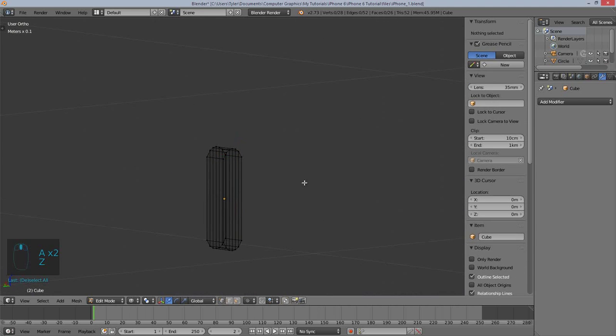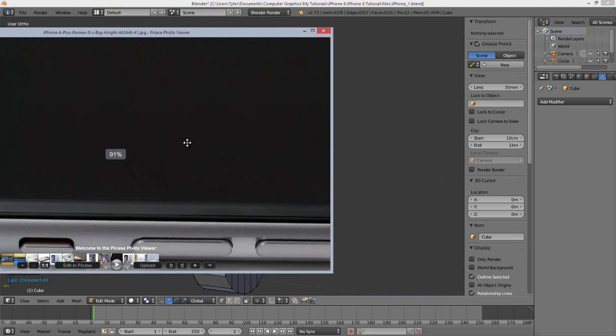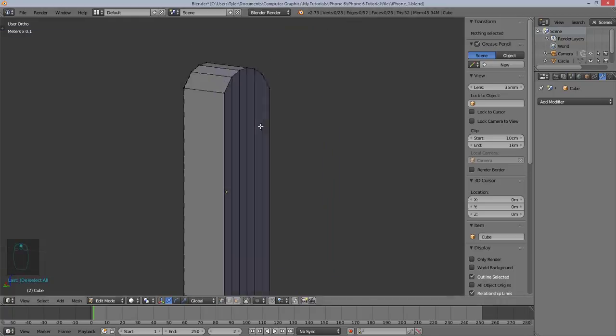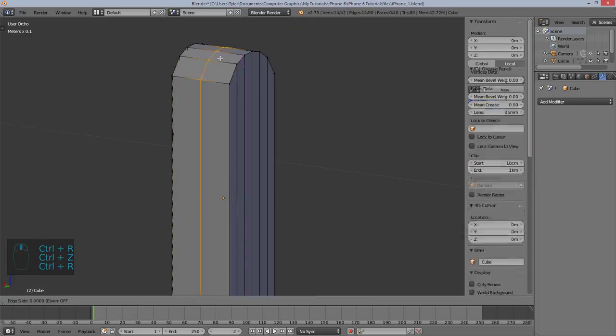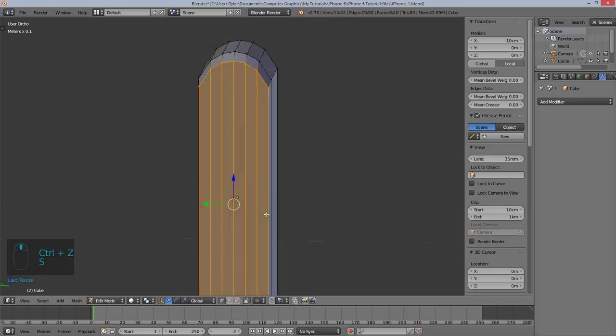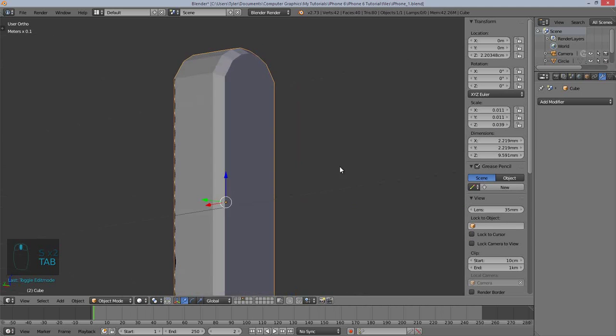Okay, now another thing we want to do is get a reference image here. These buttons have a sort of shiny value as well on the edges, so they kind of scale down on the sides here. We can do that just by adding in a cut over here, and then scaling this down like that, and then a bit more on the other axis because it's a rectangular object.